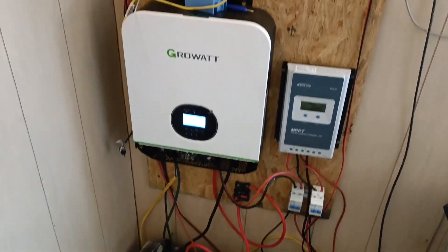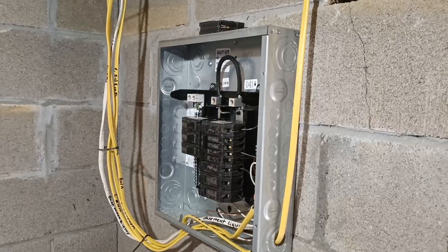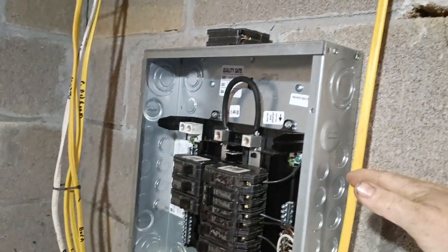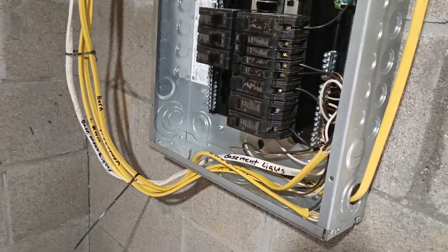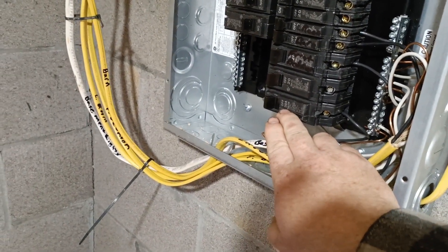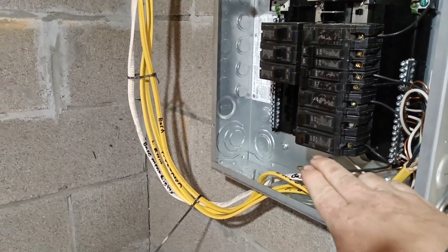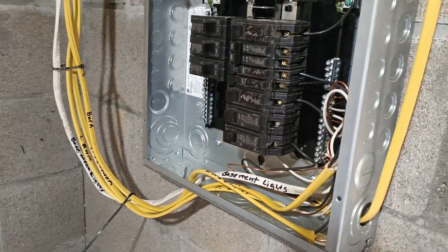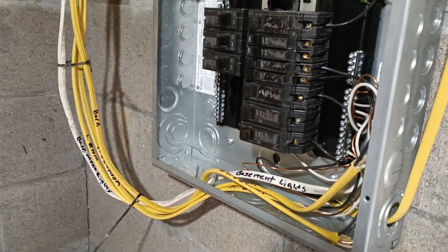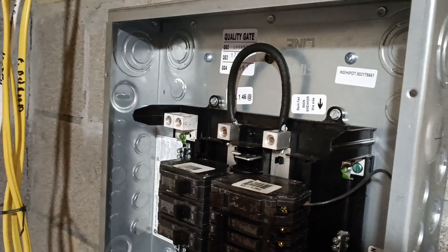I'm going to go down and take a look at the breaker box downstairs that's on the other end of this piece of Romex. This piece of Romex is the feed coming down through the floor from the solar inverter upstairs, and it's feeding into this single pole 30 amp breaker right here. All of the power for this breaker box is coming through this one breaker. Since it's providing just 110 volts it would only be powering one half of the breaker box, so I've got a jumper across right there, and that allows power to move over to the other half of the breaker box.